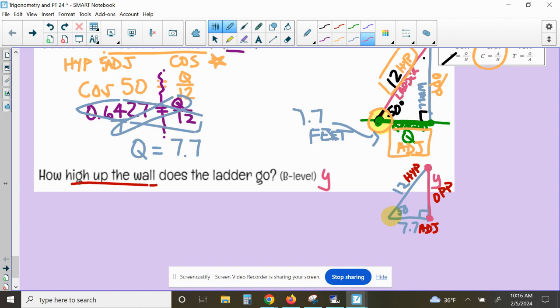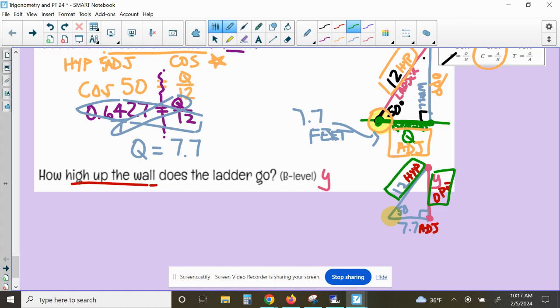So which pieces do I need to use for this one, and who do I want to throw away? Okay, I have to use this, and I have to use one more. Now I have the 12, and I have this 7.7. Now which of these is a better number to use? 12 is better. Why is 12 better than 7.7? It's actually because we rounded the 7.7, right? So the 12 is actually more precise. So 12 is the better one to use. So I would use this one.